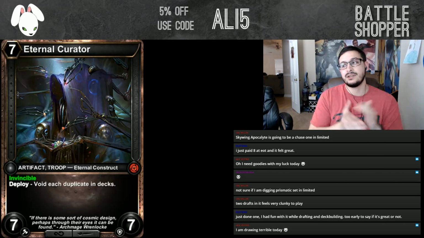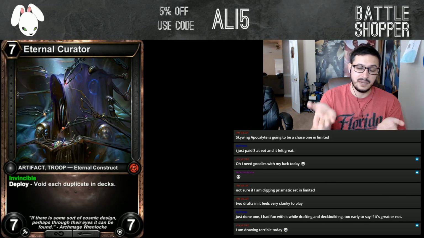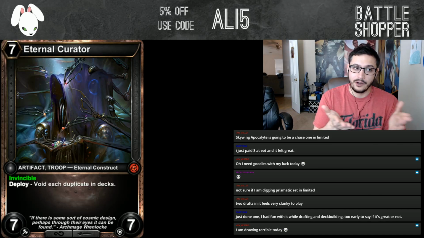So what does this card do? When it comes into play and triggers its ability, it will basically let you see your opponent's deck and what they're doing. You'll see what's voided. You'll see how many cards are left in their library or their deck, and be able to go from there. You basically be able to tell what cards are playing, what cards are not.